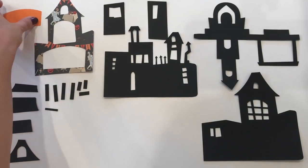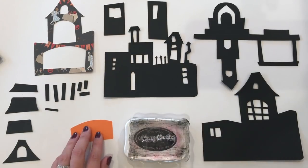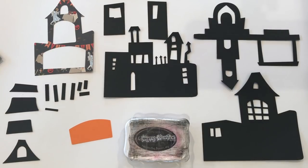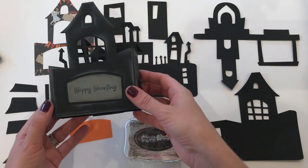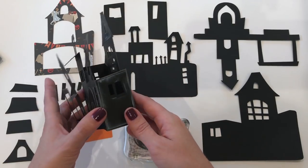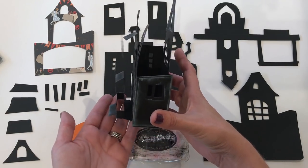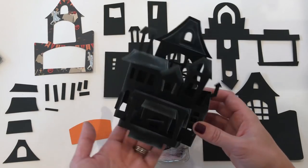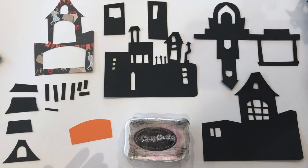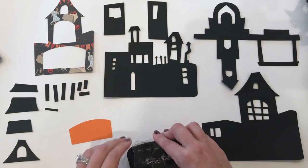So I've got this label back here, which I can go ahead and stamp on. It goes on the back of the card. As you can see in my finished card, I used the same stamp. And this part is kind of loose, but when it sits on a surface, it holds it up straight. So that's what it looks like, although you've seen it in the video. I will go ahead and stamp on there.